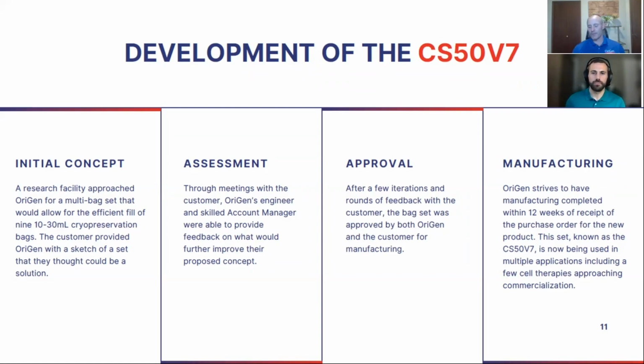In that back and forth and that assessment, do you take the napkin drawing and try to make that, or how does engineering work to identify engineering updates, upgrades, and improvements that might take it from their conceptual design to something they maybe didn't even think of that would be even more efficient?